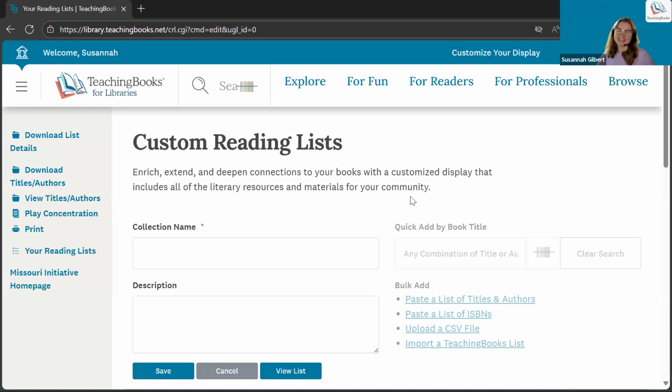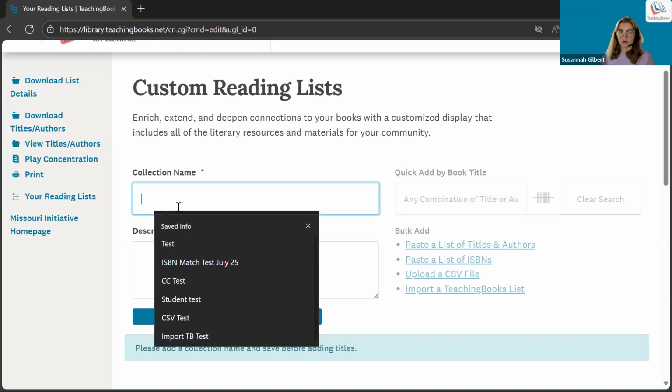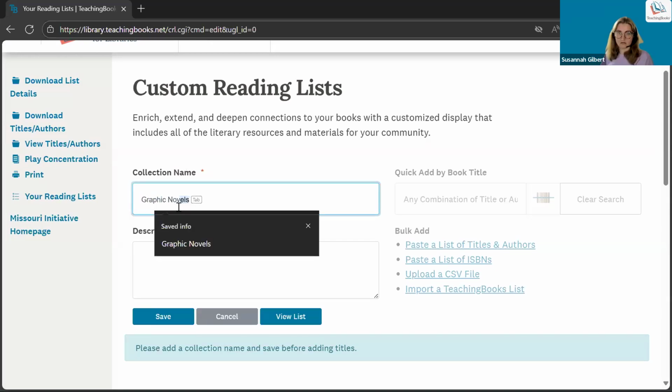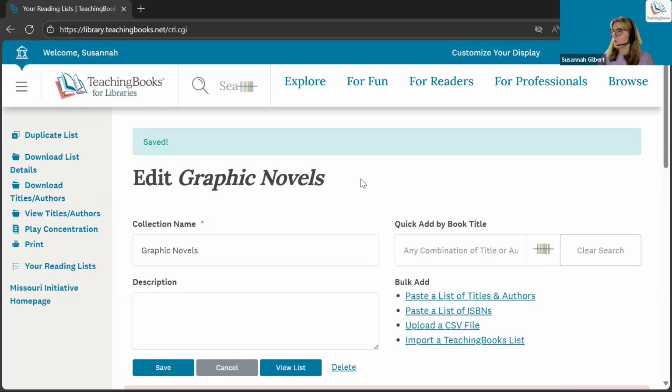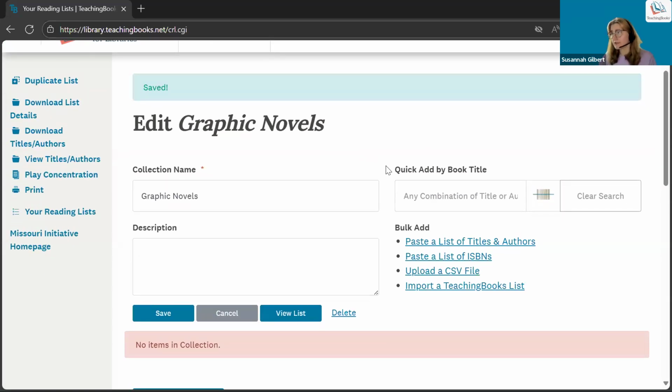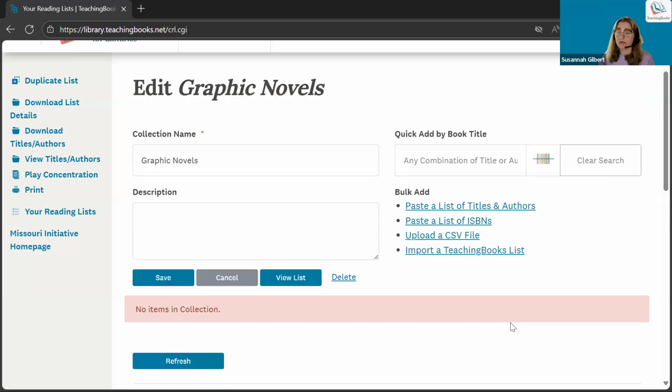But we're now going to talk a little bit about how you can take a look at some larger pieces of your collection. So right now this is going to be our graphic novels collection. And we're going to say that we are purchasing for our graphic novel collection, and we want to examine what we already have before we think about what we might need. And we're going to do that by uploading a CSV file.